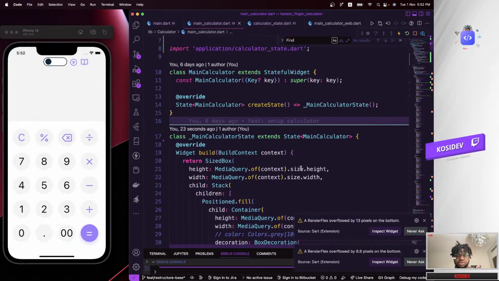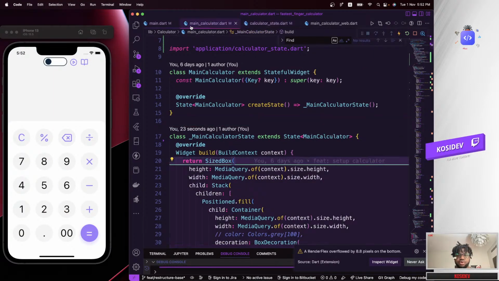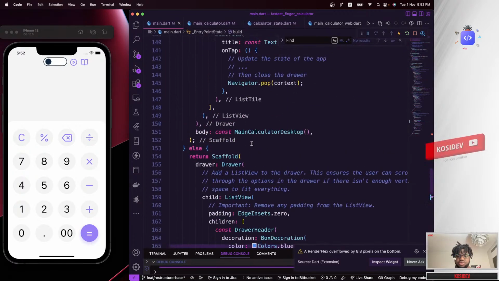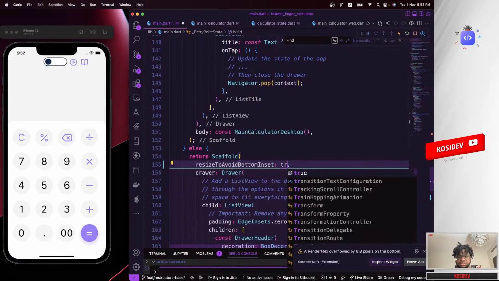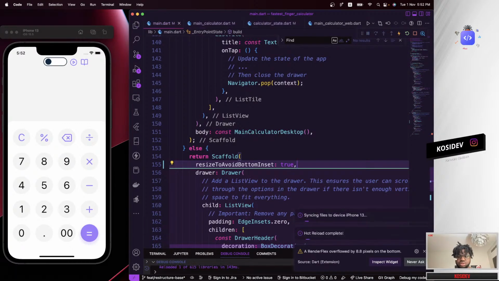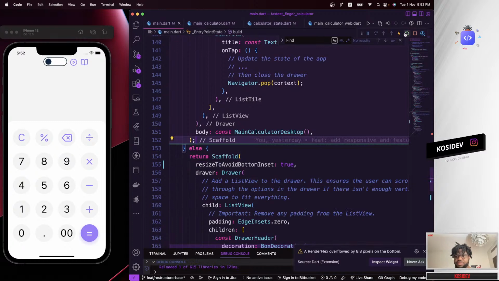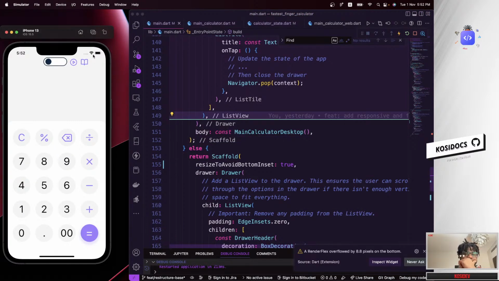If the bottom is overflowing on doing that, I can use resizeToAvoidBottomInset. Set that to true. If you go ahead and save that, then tap on this again.